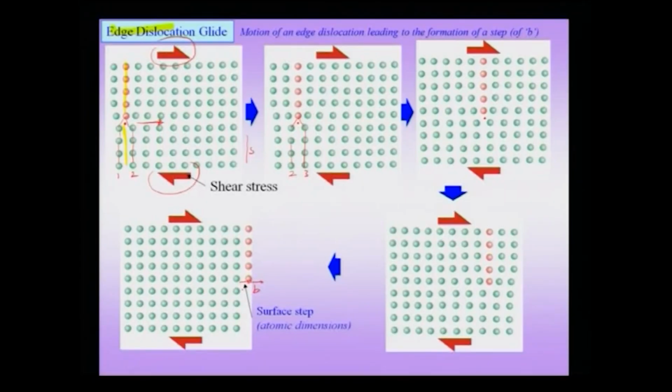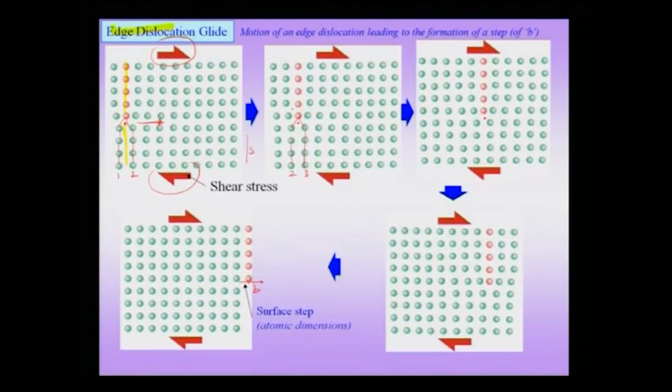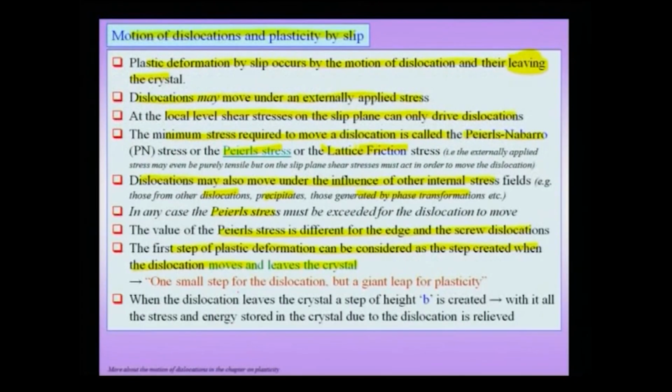This is of course the free surface of a crystal if I am talking about a single crystal, but in a polycrystalline material it could go and reside in a grain boundary or may initiate a slip in the neighboring grain. It is important to note that this is the first stage where all the energy of the dislocation has been dissipated when the step has been created, because this dislocation is associated with stress fields, and these stress fields cost energy to the crystal. But when this step is formed all that energy is dissipated, and only a little extra energy comes because of the formation of the step, which is in the form of a surface energy.